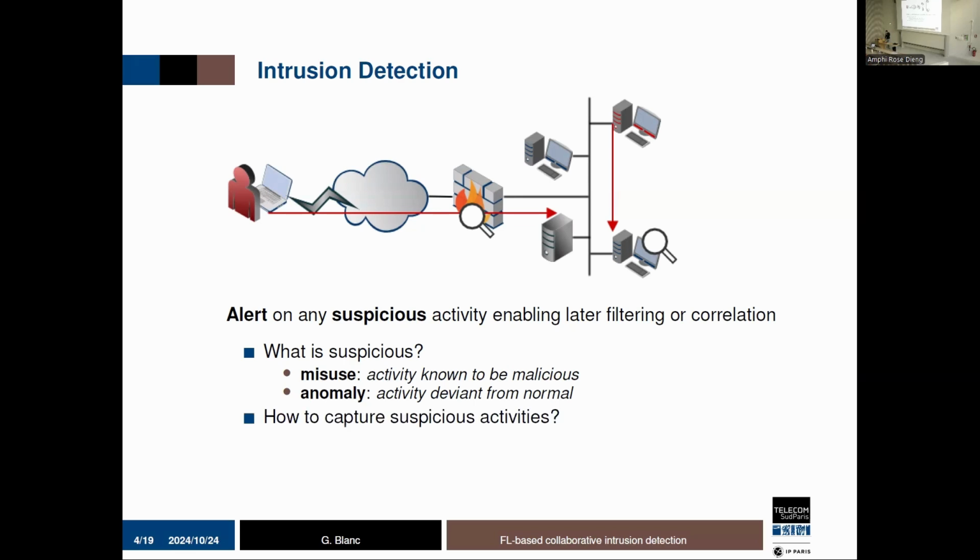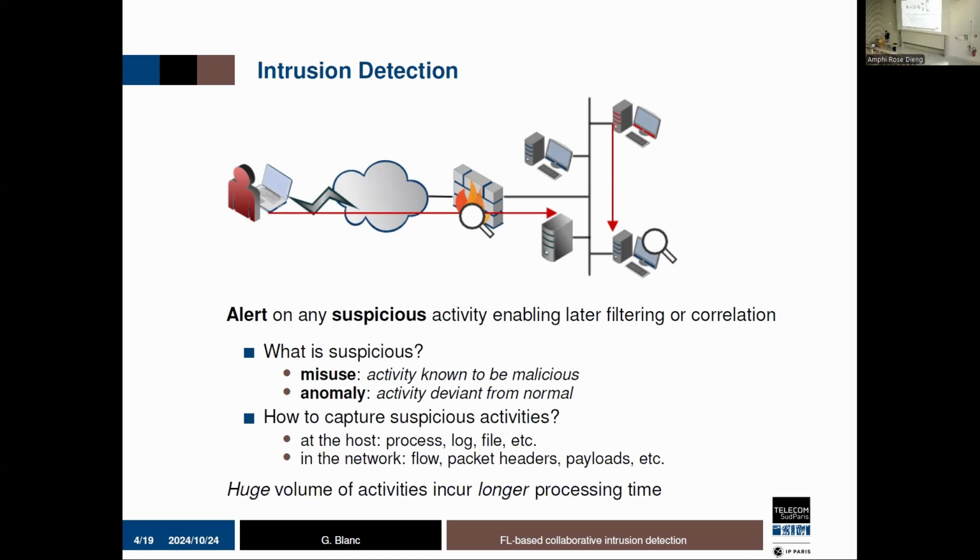So for us, the idea in the network is how to capture these activities. And usually we're going to just have a tap on some of the network equipment, and it's going to duplicate the network traffic to our intrusion detection system. So yeah, we are not only looking at the network, we're looking also at some processes, some logs on the different systems. But it can be a huge volume to process.